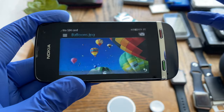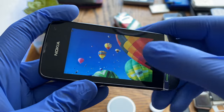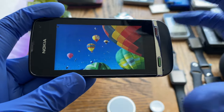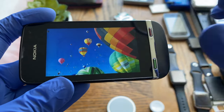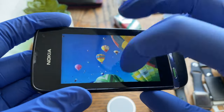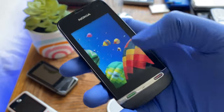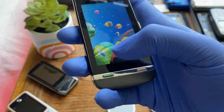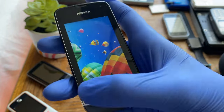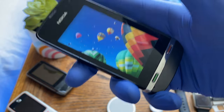It's also a capacitive display, but for some reason a lot of people confuse it for a resistive. That's because the feedback from the motor when you touch it sort of gives it this resistive feel. But this is glass, this is not plastic. It is a capacitive touchscreen. So the display specs are, it's a 3-inch display, 3 inches diagonally like that, 240 by 400 pixels, with a 5:3 aspect ratio and a pixel density of about 155 pixels per inch.